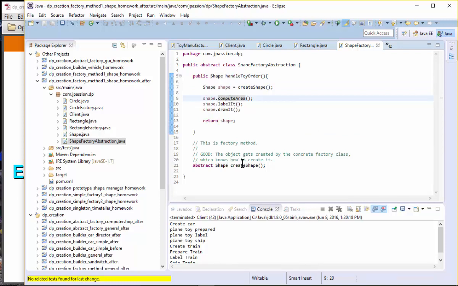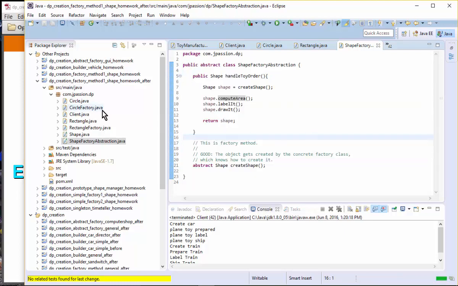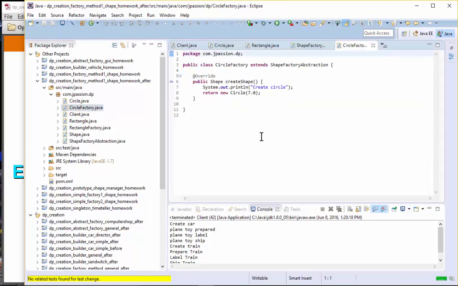Then we have concrete subclasses depending on which shape of object you want to create. We have the circle factory class that extends this shape factory abstraction class, and it provides the create shape method implementation, creating a circle. Same thing for rectangle.